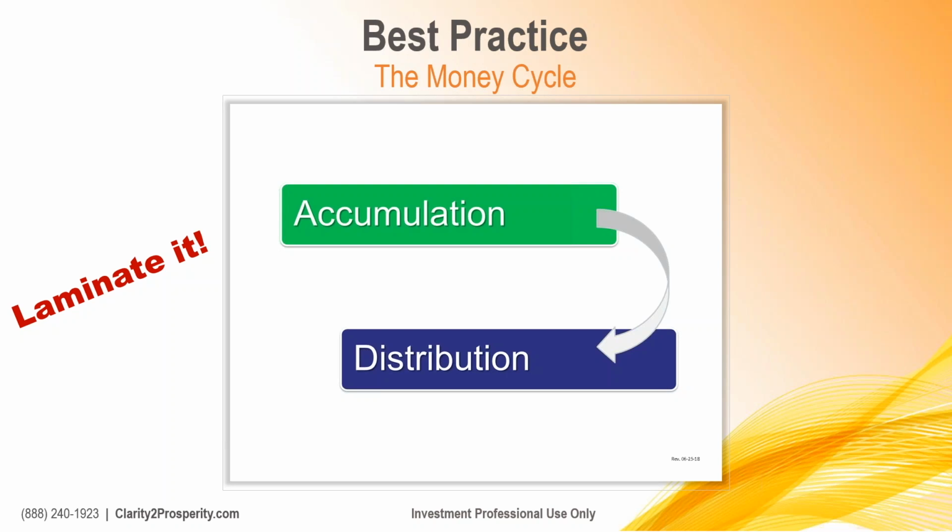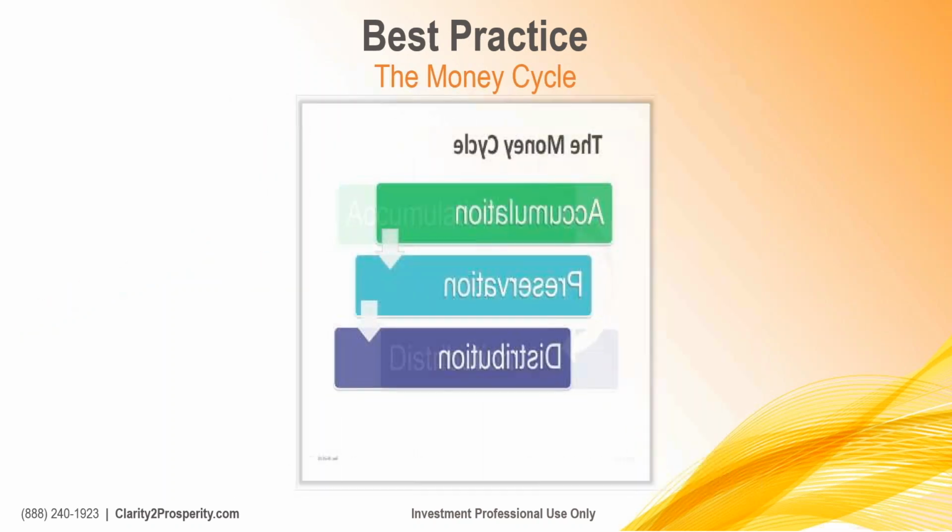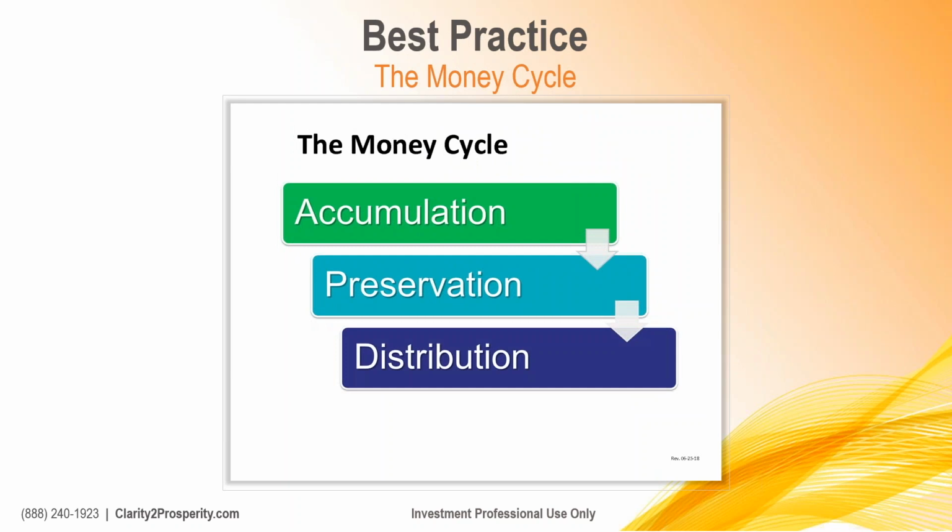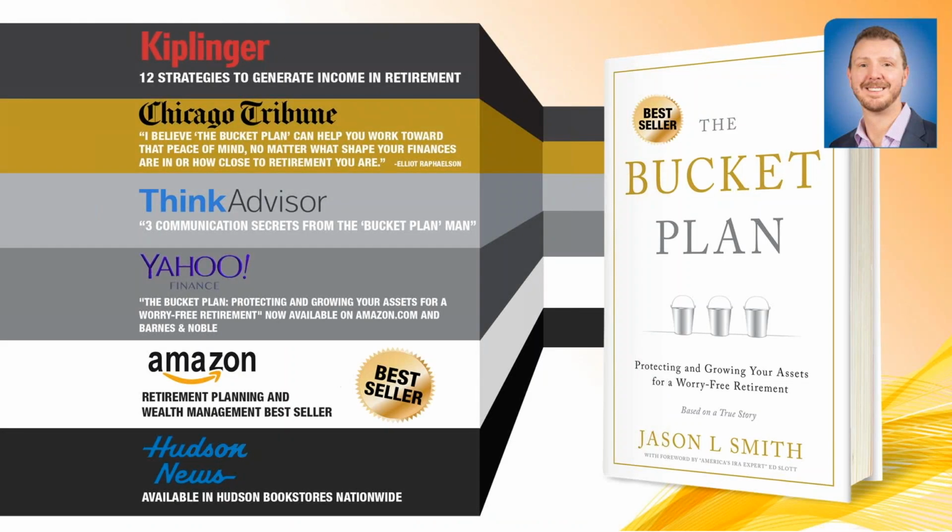And then another thing would be just pick out one of those concepts of doing a deeper dive into sequence of returns risk and getting really comfortable with it, so that if you need to, you can go from this money cycle conversation, and maybe it's in a subsequent meeting, or as Jason mentioned earlier, when you're going to make recommendations or going for the close, you might need to reinforce with one of those additional tools of sequence of returns risk. And again, using it to create the need, right? Sales 101, you got to create the need before you go and provide the solution. And in our case, we subscribe to the bucket plan as the solution.